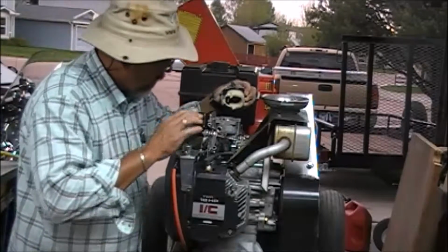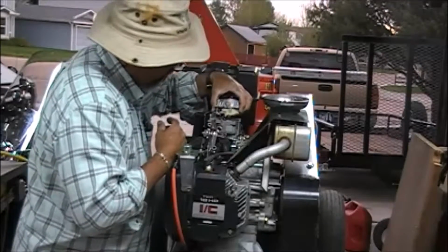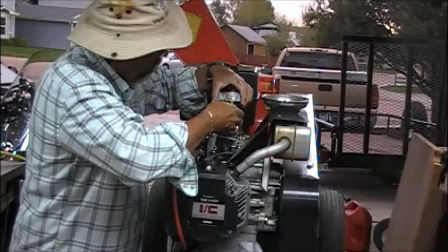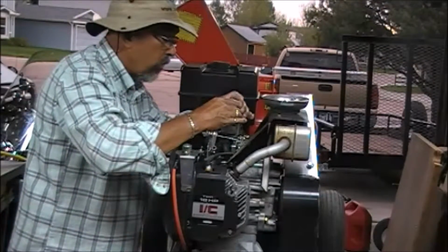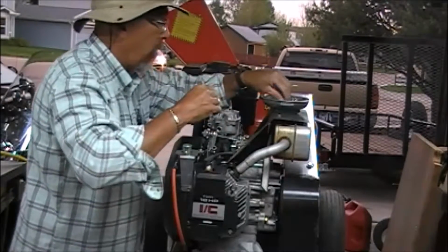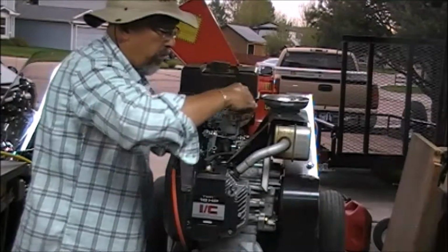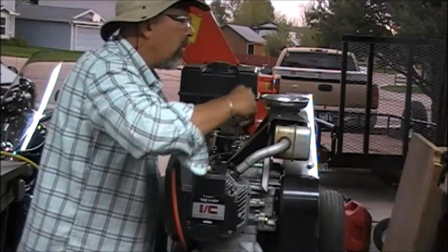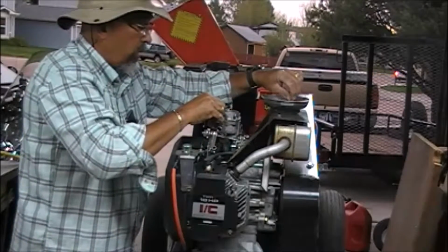Okay, am I missing anything? Nope, I got everything out of here. Got the rags all out of here. Our float drops all the way down gently. We don't want our needle to fall out of the seat. We'll set him back in there real nice and careful. Alright, let's get to putting the screws in here. It'll be a bad time to drop one down the throttle, so let's not do that. Now that I've said it, Murphy's Law will kick in, and I'll probably do it. Alright.